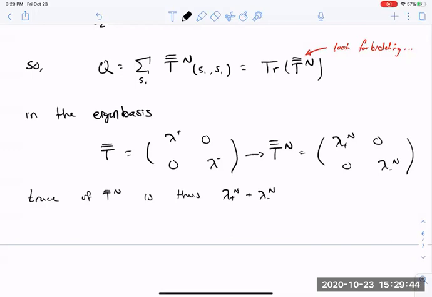However, if n is arbitrarily large, only the dominant eigenvalue is going to be important. So if we take some number that is larger than some other number, raise each of those numbers to a very large power, only the one which is the largest, or the dominant one, will be non-vanishing.